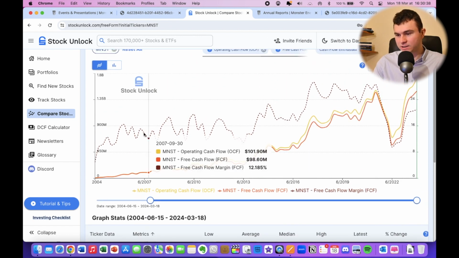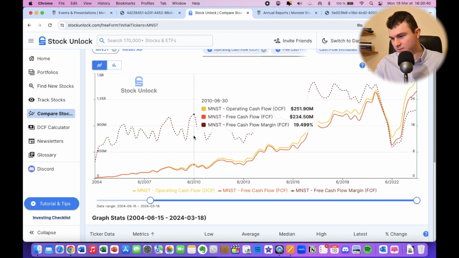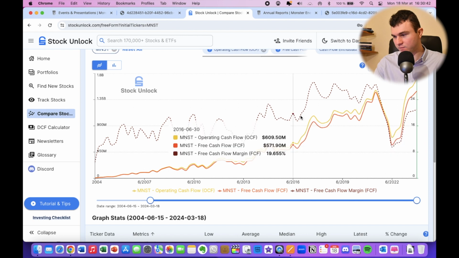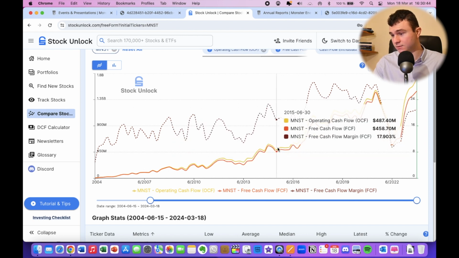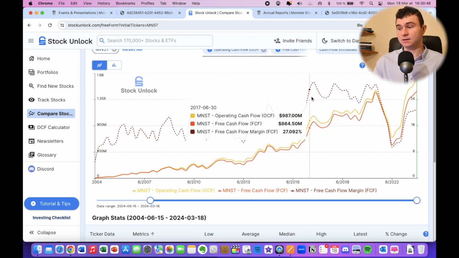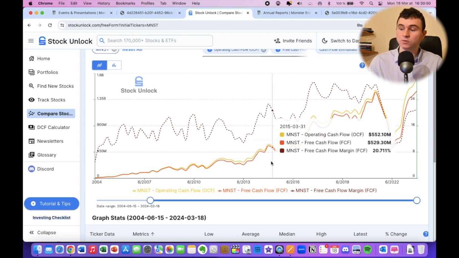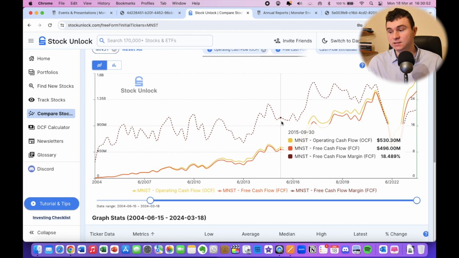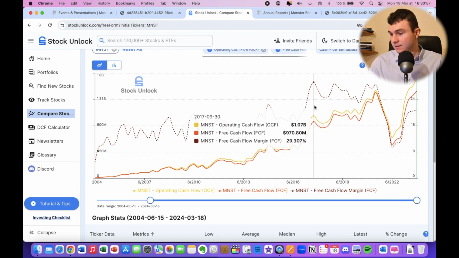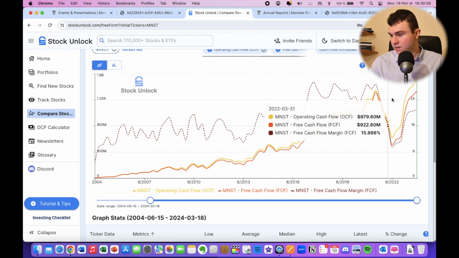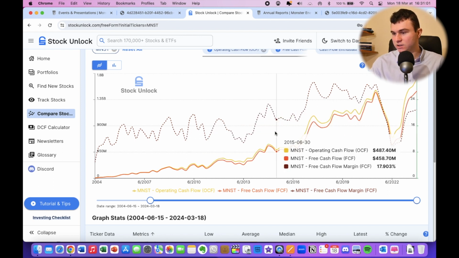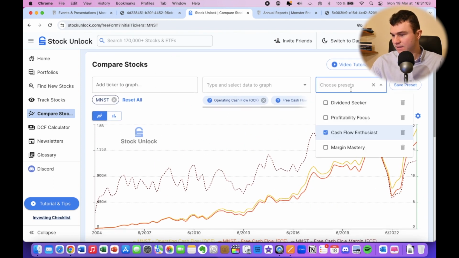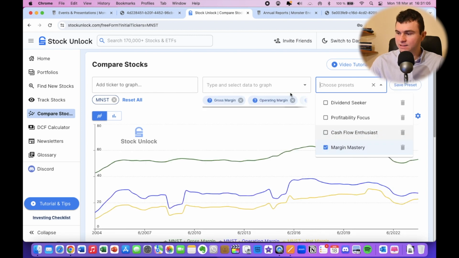And the free cash flow margin is 15%, 15, 20, 10, 15, and then it grows for some reason in 2016. Maybe this is because of the acquisition they made in 2015 and the business changed with more cash generation. I don't know. 30, 25, 30, everything dropped, and then 20. Okay. And finally, the margin mastery.